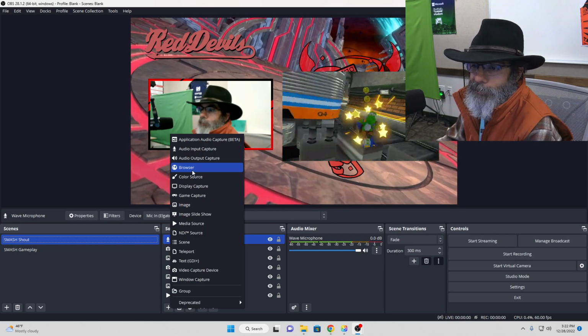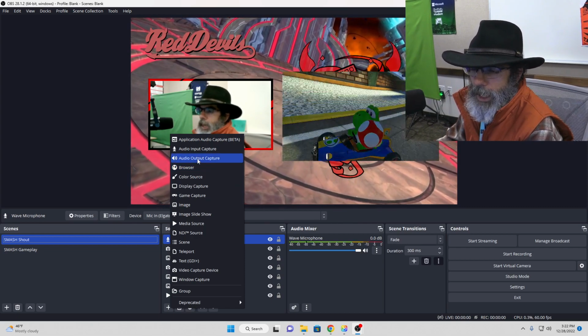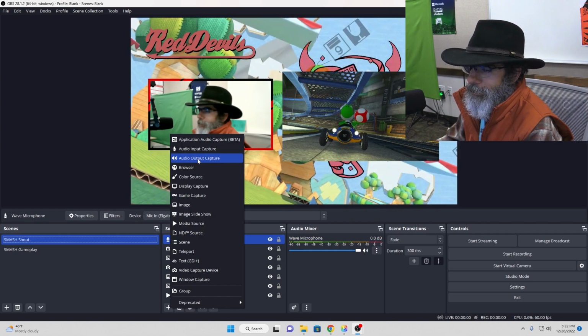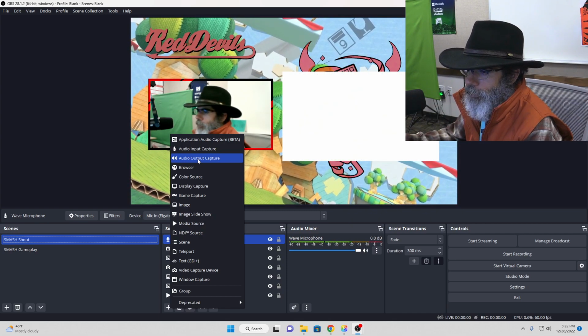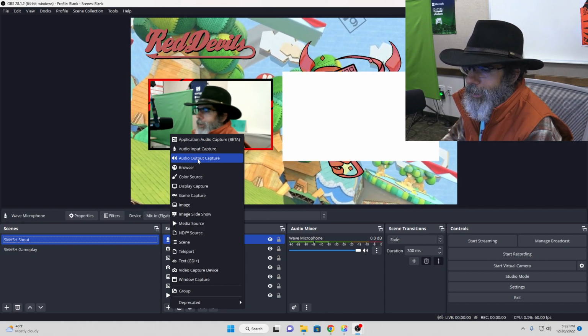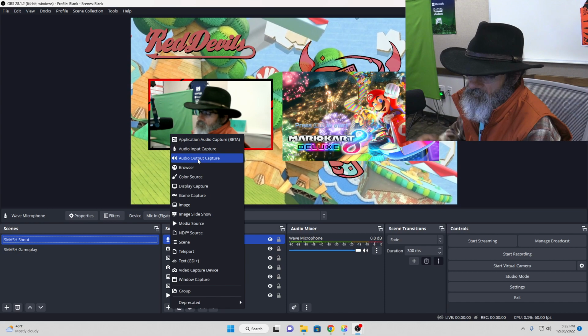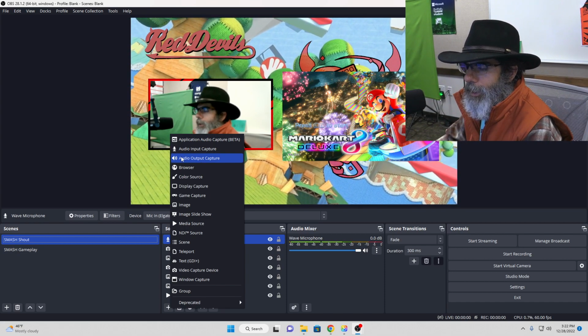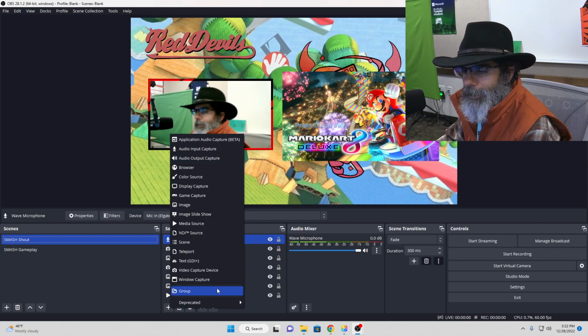A web browser. Audio output capture. Maybe you have a device hooked up to your computer that's outputting audio, and you want to capture that. I have never used this myself. I don't know if there's a good application for it, but maybe.